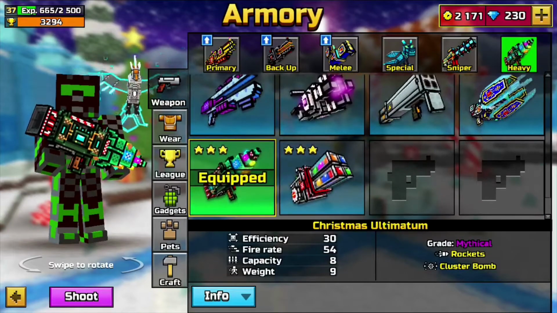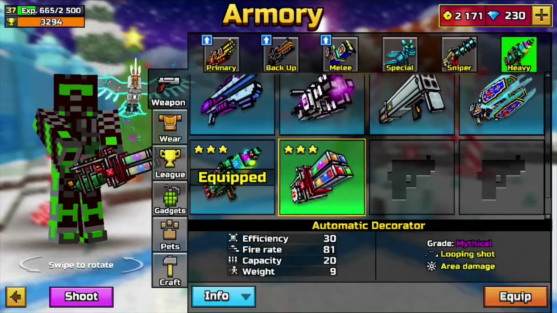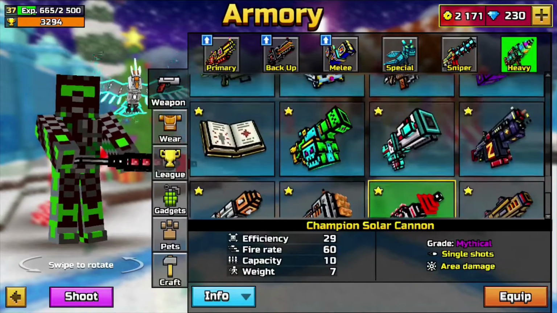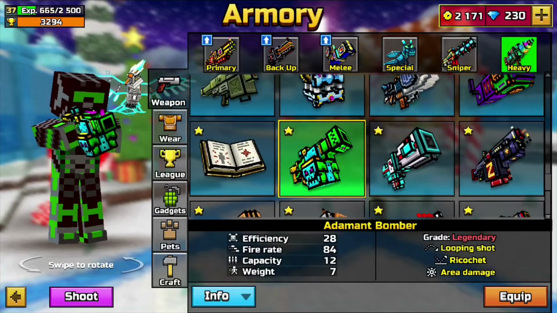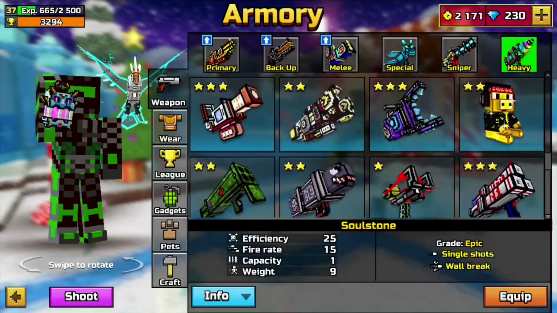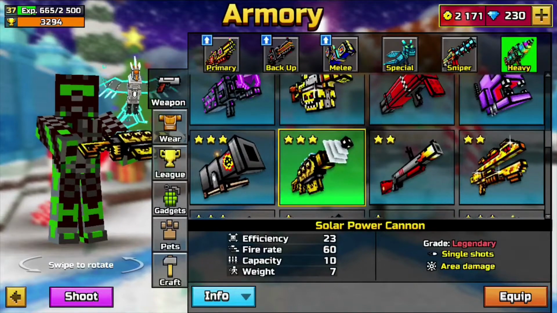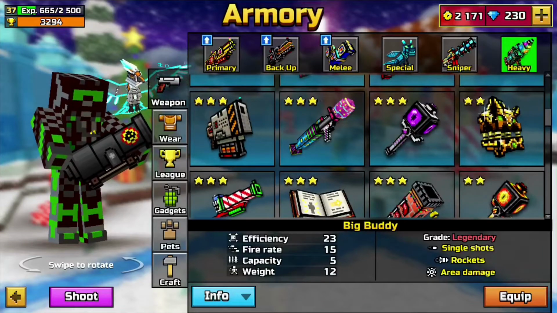And for heavy, the best guns are probably Christmas Ultimatum, the Automatic Decorator, the Laser Minigun, the Bastion, the Champion Solar Cannon, the Toy Cannons, the Adamant Bomber. Keep getting those mixed up. The Soul Stone. The High Fatality. The Charge Cannon is pretty good too. The Deadly Beat. And the Solar Powered Cannon. And the Big Buddy. So if you have any of those guns, you're good to go.